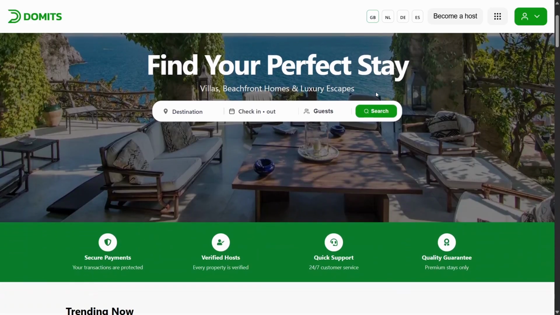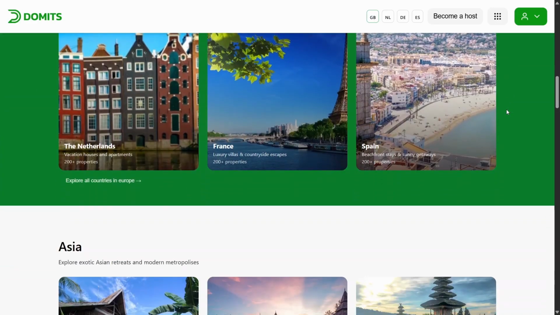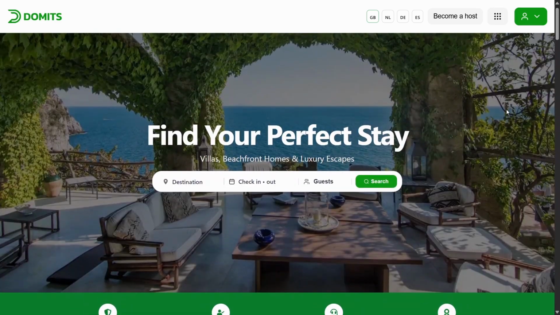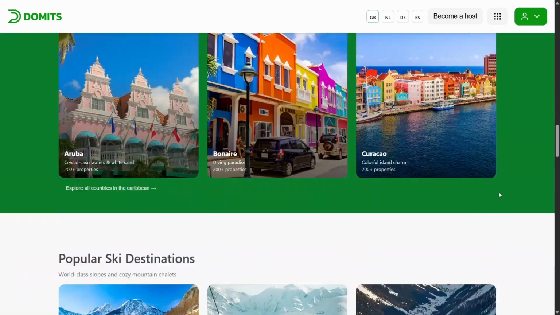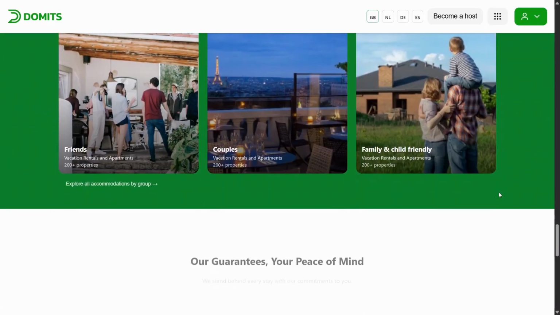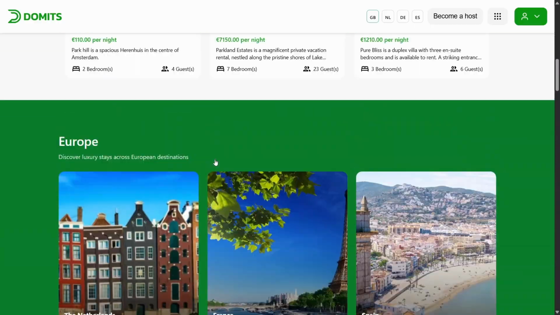Starting at the landing page, we redesigned the user experience. As you can see, we have some listings displayed here. You can use our booking engine right here. So let's just have a look quickly. Here you go. You can get in contact with us via this page as well.